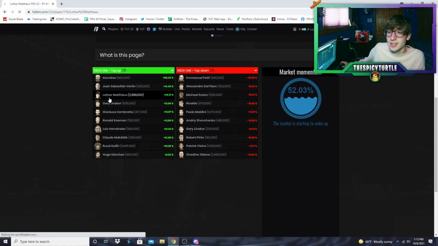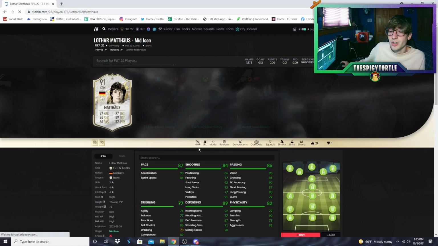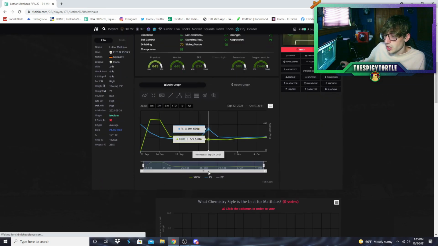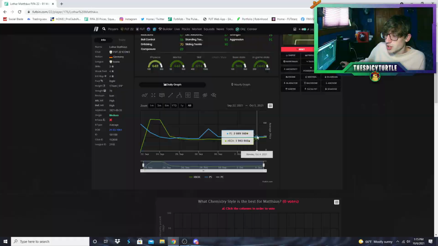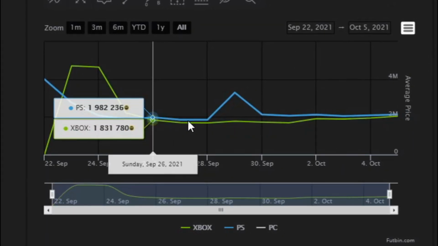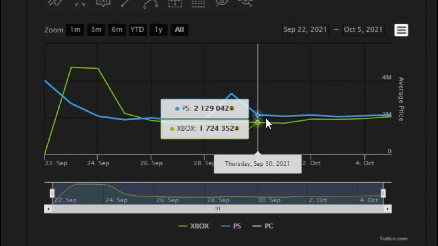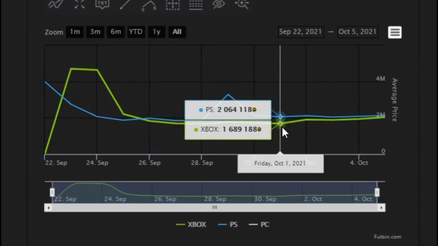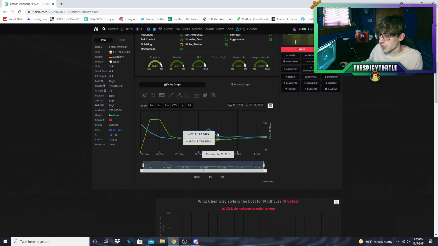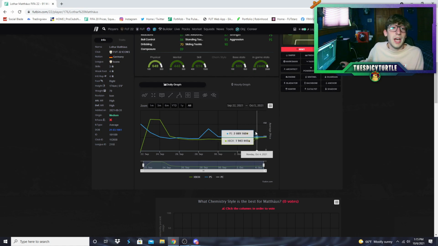We're going to take a look at Mateus here real quick, and we'll see he has very similar fluctuations as far as trading goes. So as far as a weekly fluctuation goes, he dips down on, say, the Sunday, Monday, Tuesday, and then he rose up for the weekend. Now, of course, we did have a little market crash, which would change it up. But you can see on Saturday into Sunday, he came down a little bit on Xbox and PlayStation, and he's starting to move back up now.